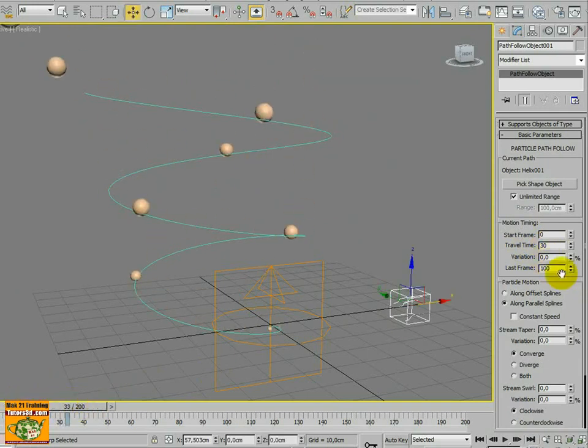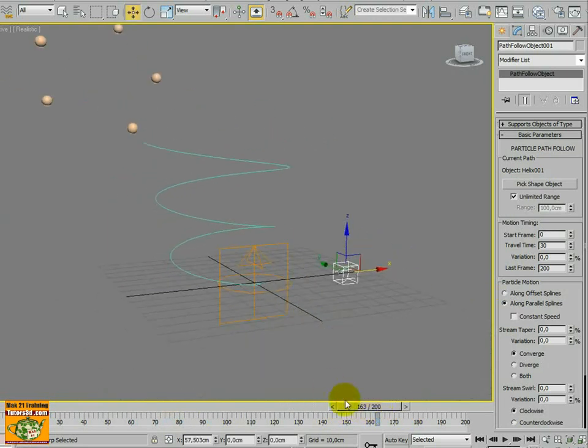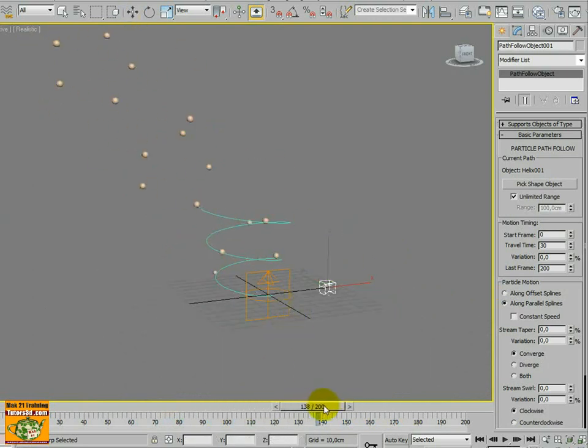In fact, after the 100 frames, we can observe that the particles are fired in all directions, because they no longer follow this spline, and start the classic emission. So the first thing we must do, if we want to set the animation, with the consequent movement in relation to the path for all frames, is set these 200 frames. But then, we can see that at some point, the balls start to go at their disposal in space. Here it is. Then what should we do?